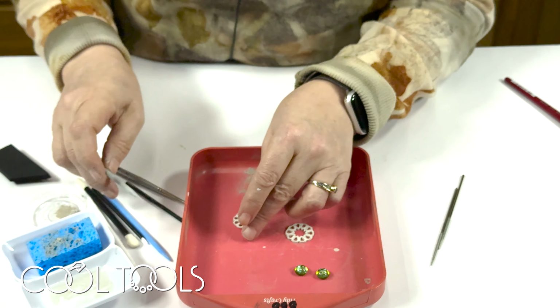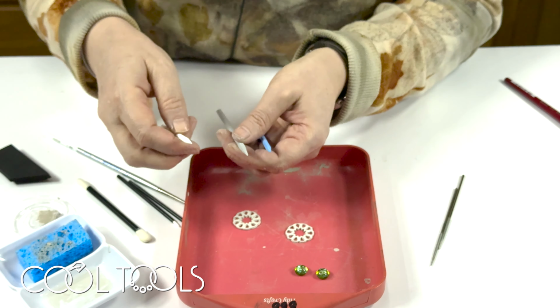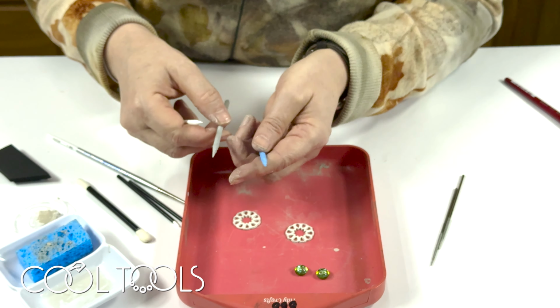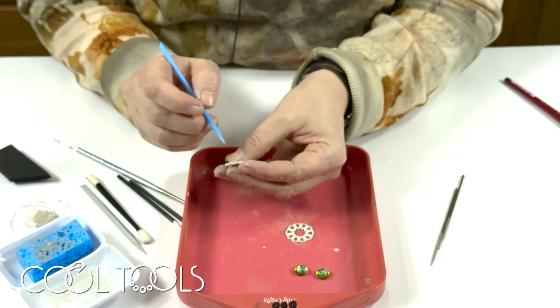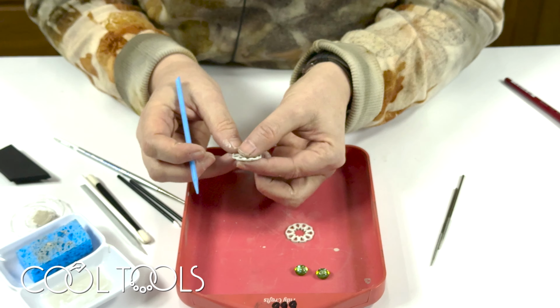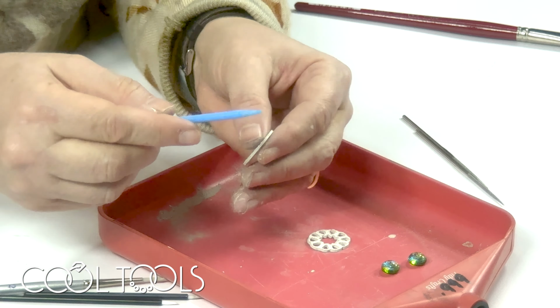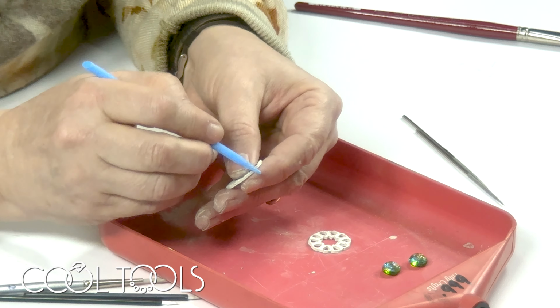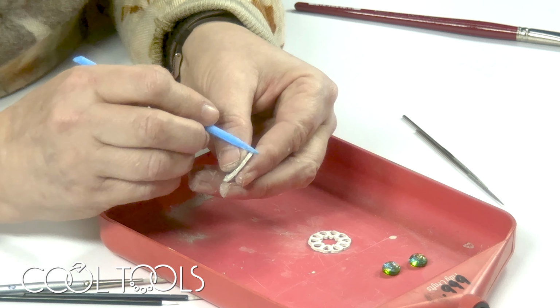These are really nice, and they come in different grits. The gray is the coarsest, and the white is the finest, and the blue is kind of a medium. I probably don't even need the coarse one. But for getting around this outside, hold very close to where you're sanding and keep your hands soft. Do not be gripping really tightly. But this is going to let me just gently smooth.